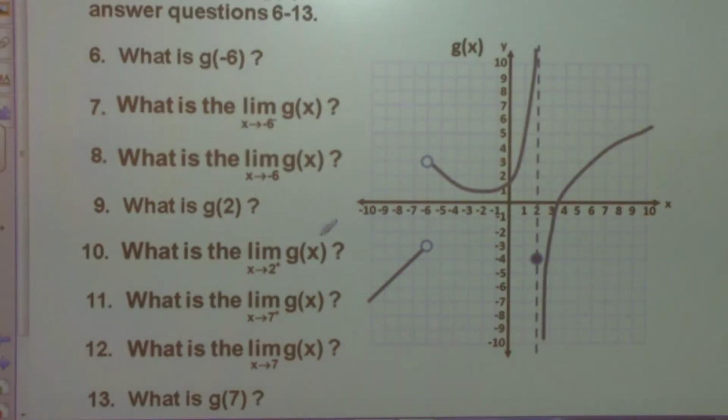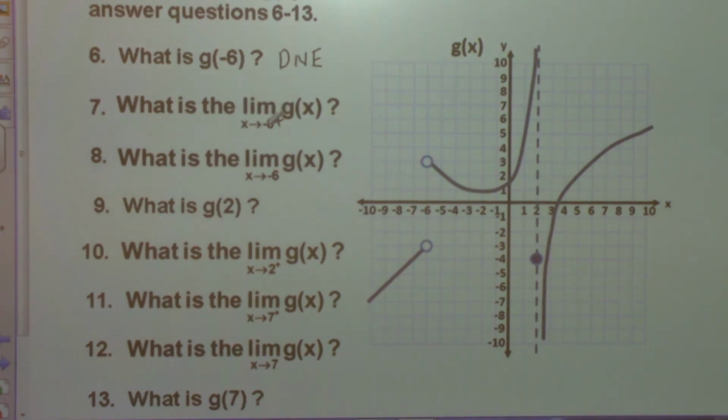Now, this graph here, and we went over this yesterday, this is from the plus side, number 7. But what is g of -6? We go over here to -6, and your graphics were not as clear because in the copying it didn't come out as well. But I showed this graphic yesterday during the quiz, and we don't see anything filled in here, so we would say this does not exist, right? And these are holes, and they should be pretty clearly represented as holes on your graph, even though faint, okay?